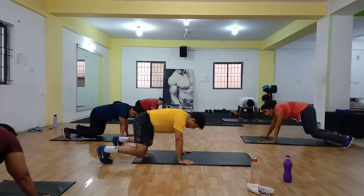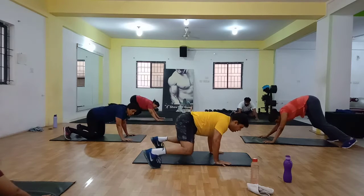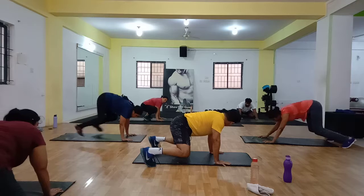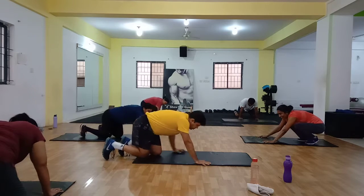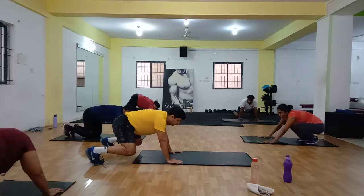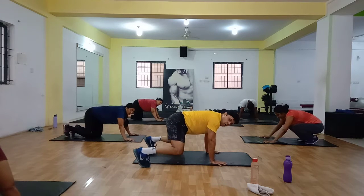Now, drop back. Drop back. If you could, jump up. Come on. I take the plank in the left position. I move my arms as well. Did you notice? I was in this position. I rock back. I jump forward. Rock forward. Come on.